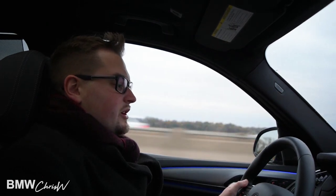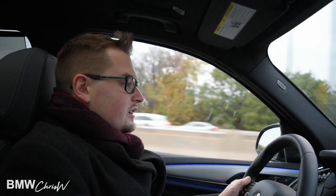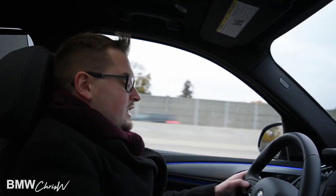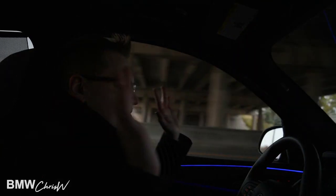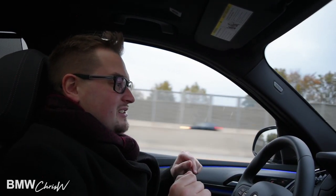Very quiet and comfortable on the highway. I'll go ahead and put it in Comfort mode here — the car balances itself out and wow, that's quite a comfortable cruise. I just put on the steering mode — watch this, my hands are off the wheel right now, and the car is actually steering itself. It's crazy — it's now telling me to put my hands back on the wheel, but this is the coolest thing ever: it actually steers for you.